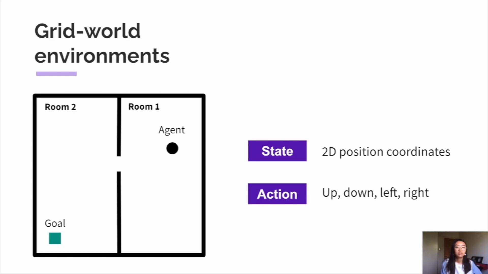So we created this maze environment with two rooms. And the goal of this task is to cross to the other room and reach the goal. We defined two state subspaces for this environment, one which contains the position coordinates of the initial room, and the second one containing the position coordinates of the second room.